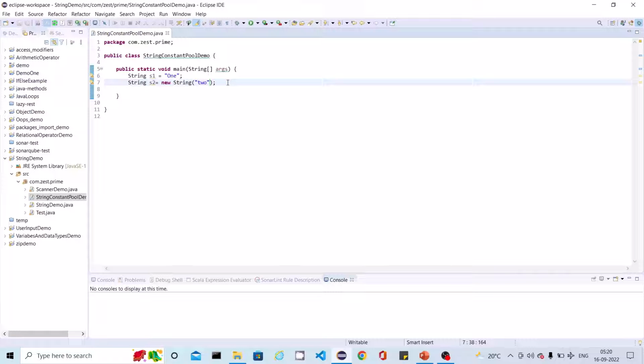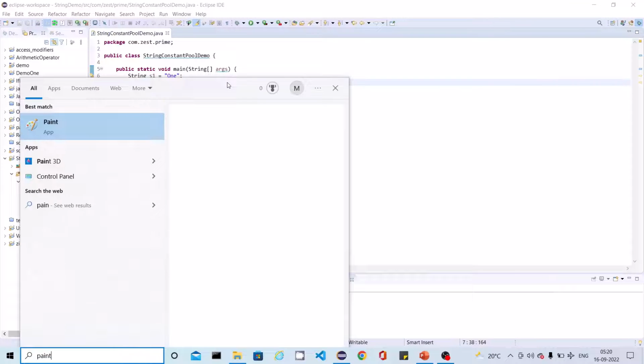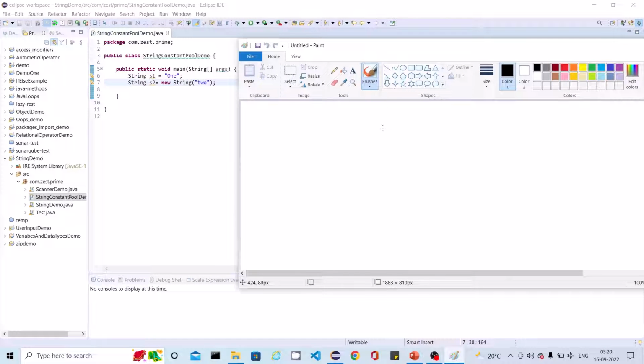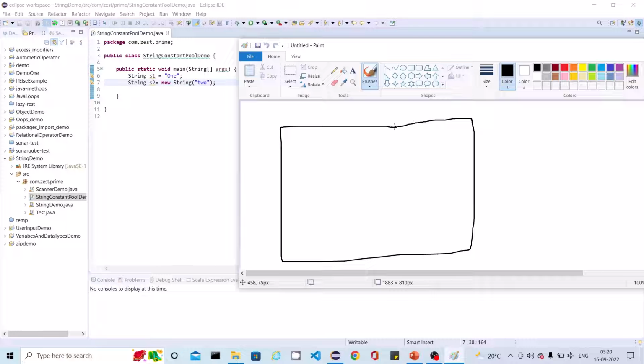Now what we are going to understand additionally: let me take the painting. Inside the JVM, this is the heap. This heap is split into two parts: one is the constant pool and the other is the non-constant pool. The entire heap memory is split into two parts, and this will be used to store these objects.